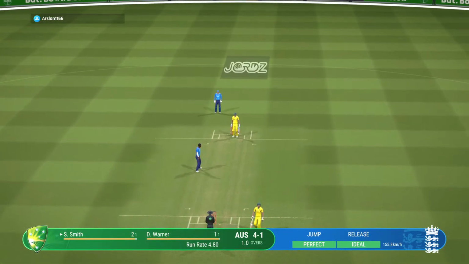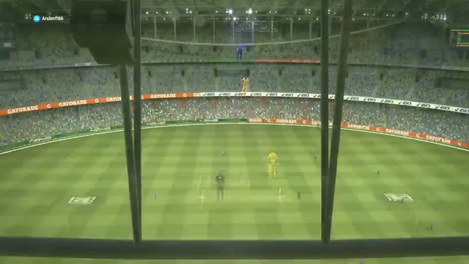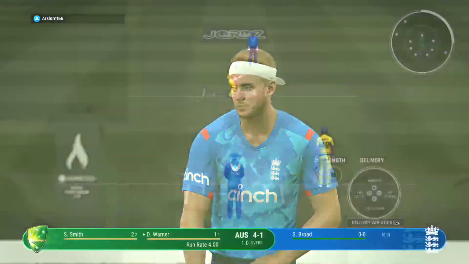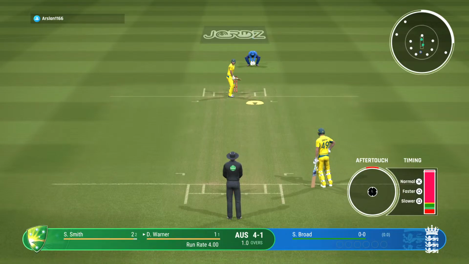Now the batter's made a bit of a meal of that delivery. End of the over, Australia are 4 for 1. End of the first, not many runs off it. A good start by the bowlers. The right-arm pace bowler is coming into the attack from the Lockett end.